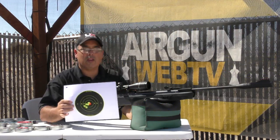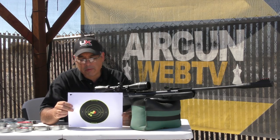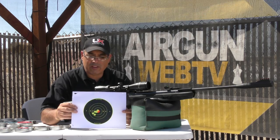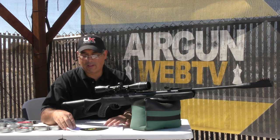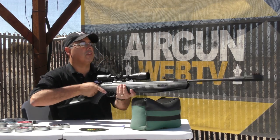This is what I got with that quick five-shot group — not terrible, a little bit bigger than a quarter. I'm shooting at 21 yards. That is a dead rabbit, squirrel, possum, whatever. I know I can do better than that because I have done better, so we're going to shoot another group here.